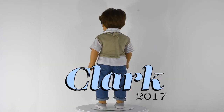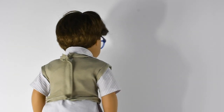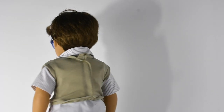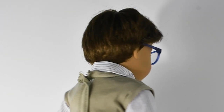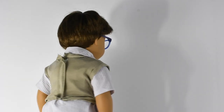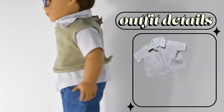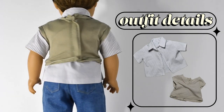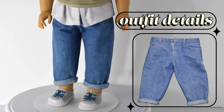Next up we have Clark. I got him from American Girl Place Orlando in 2017 — he's a Logan doll. Clark is named after Clark Gregg because I had an Agents of S.H.I.E.L.D. obsession. He always wears blue glasses from American Girl because I wanted to differentiate him from Logan. Logan gets a lot of hate, and for a valid reason — I get the whole thing with the Kaia mold — but I think it's still a pretty cute doll. He's wearing a white shirt and brown vest that I made, American Girl blue jeans, and his own meet shoes.